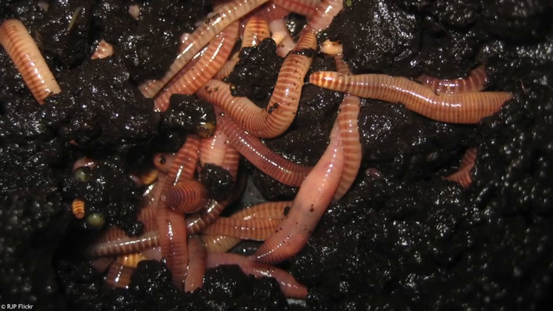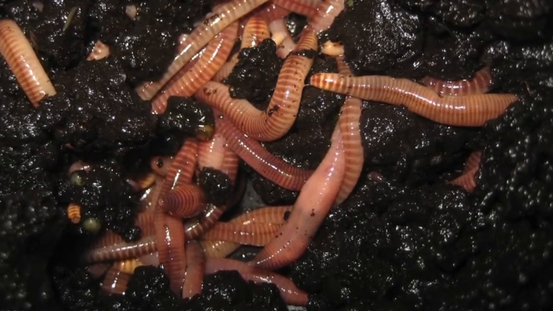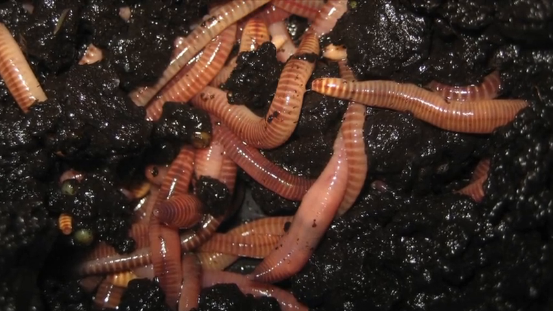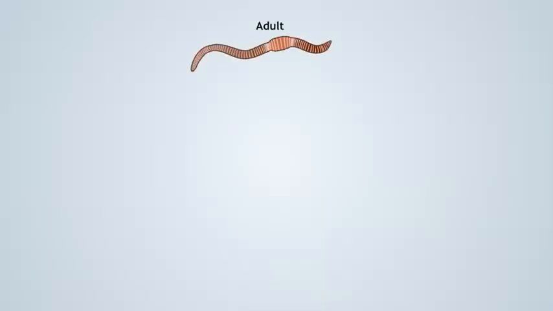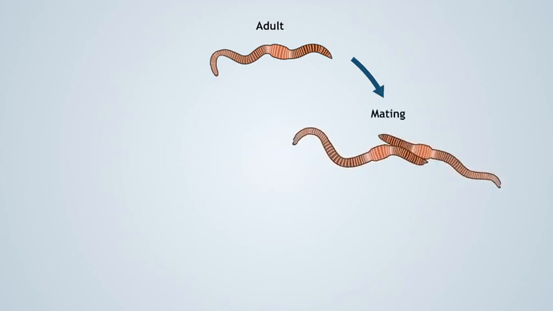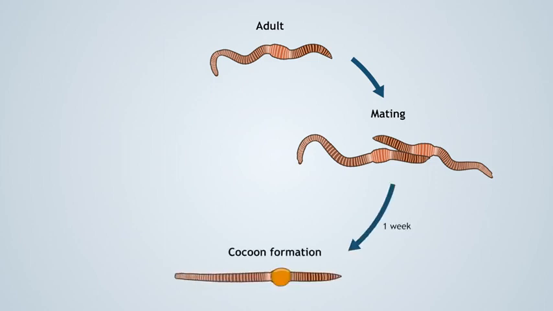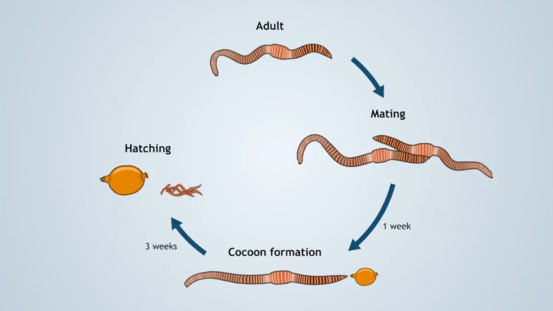Here is a picture of Isenia foetida, one of these surface dwellers. It can process large amounts of organic matter, up to its body weight each day, and has a high reproduction rate — populations can be expected to double every one to three months. The adult worm can be recognized by the presence of a bulge on its front end. Isenia foetida is a hermaphrodite, meaning it is both female and male; however, two individual worms are still needed for reproduction. When they mate, they lay side by side and exchange sperm, then deposit cocoons a few millimeters in diameter. An average of three worms develop in each cocoon, hatching after about three weeks, then growing to mature worms over eight to ten weeks.